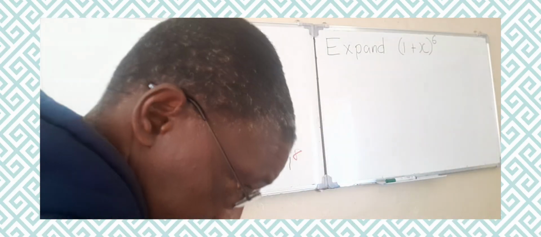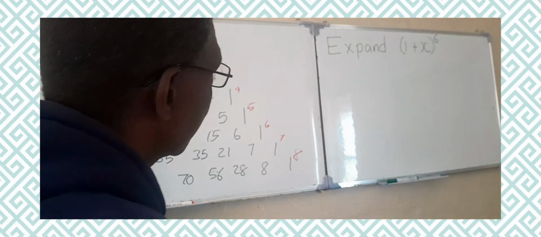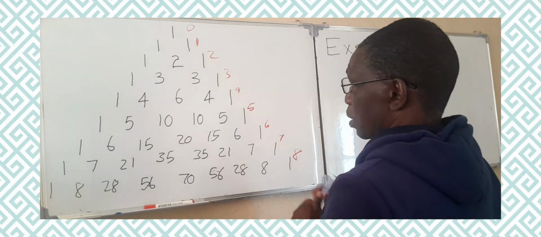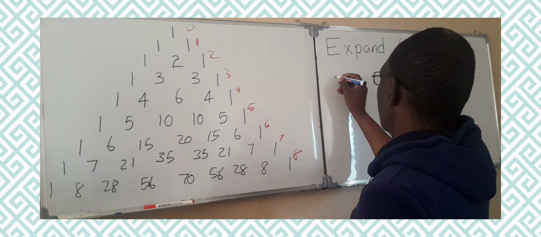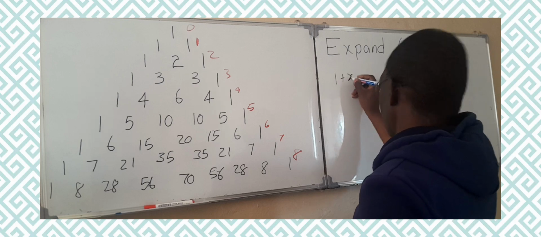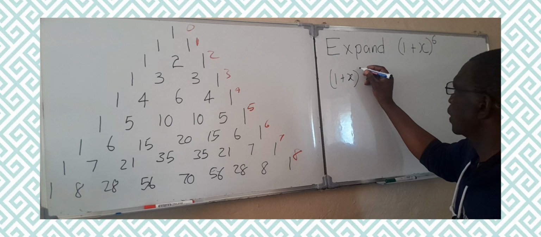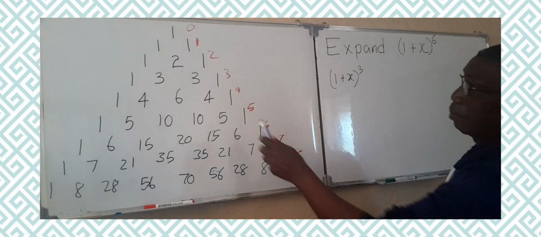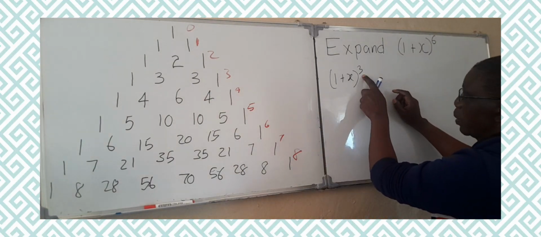Now, if you are given an expression, let's say I'm going to use this board here, across here. Supposing, forget this one for a minute. Let's start with something very simple. Supposing we are given to expand 1 plus x to the power, let's say 3. Right. So we go to line number 3 because the power is 3. So I'm going to line number 3.